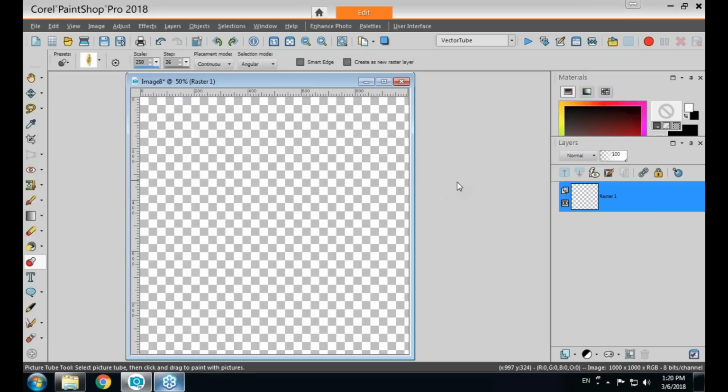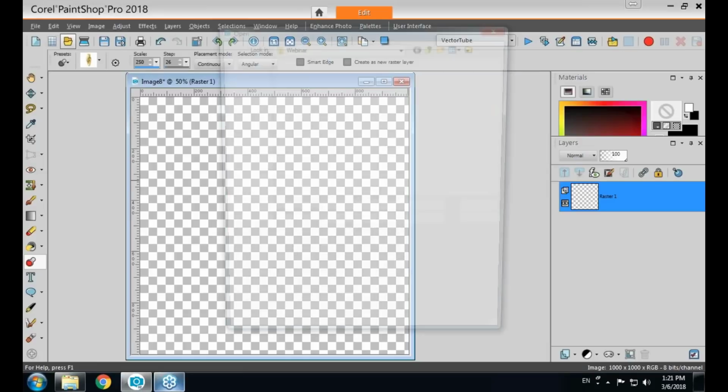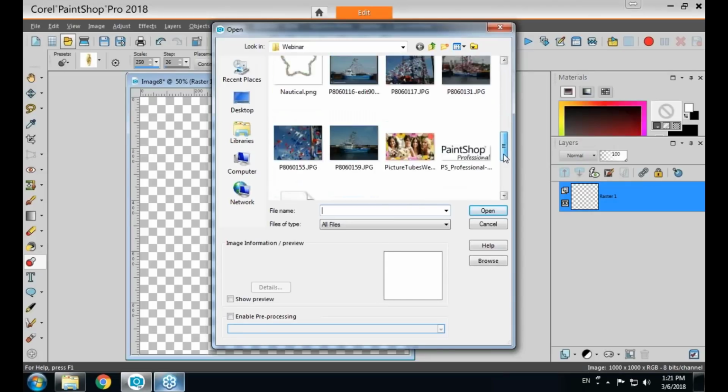So what can you do with picture tubes? Well, it depends on the kind of picture tubes that you are going to be using. Of course, if you have a tire track picture tube, you won't put them in the same kind of composition as if you have flowers, or you have a garland, or you have buttons. They are all different, so they are going to be used differently. I'm going to just show an example. I found online a little, well, not that little, a tree shape.